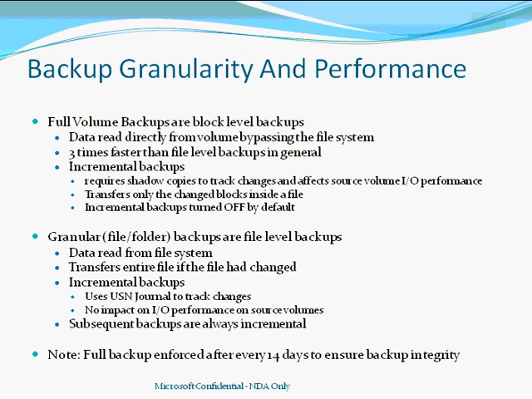When you do a file folder backup, where you are backing up not the entire C drive but some specific folder inside the C drive, we read from the file system, which is typically a bit slower when compared to the block level backup. Secondly, at the incremental backup level, we'll only know that the file changed. So we'll read and transfer the entire file, even if only a part of the file has changed. But when it comes to the target, irrespective of whether it's a block level backup or a file level backup, the space that will be occupied will be only for the changes.